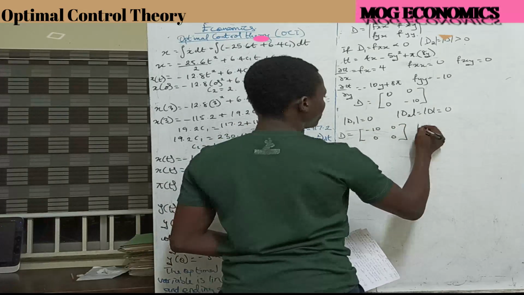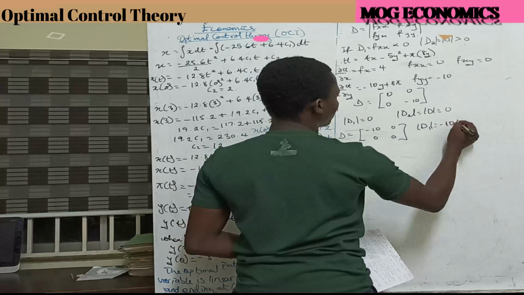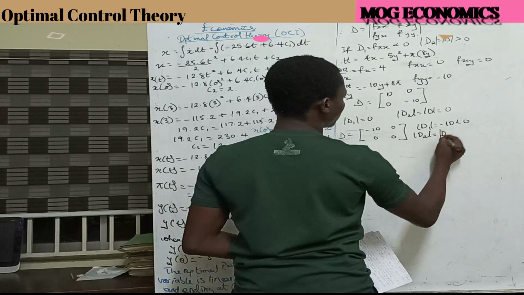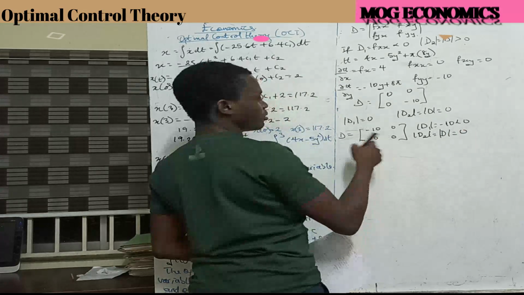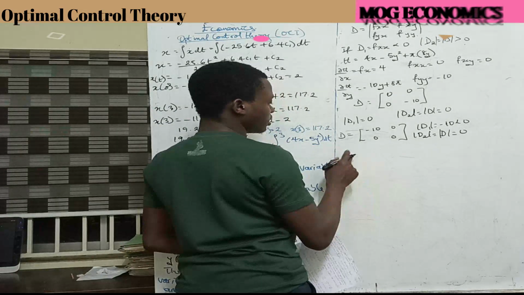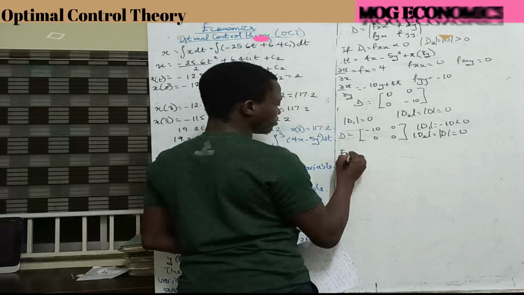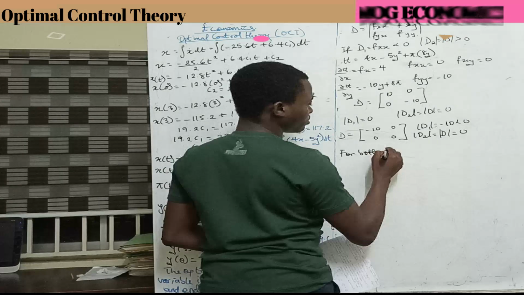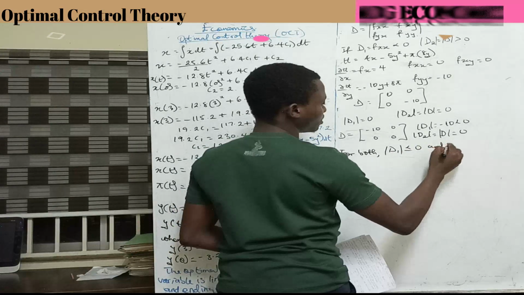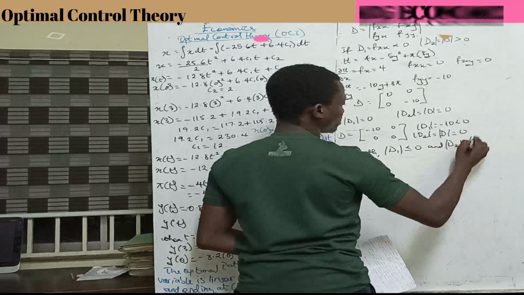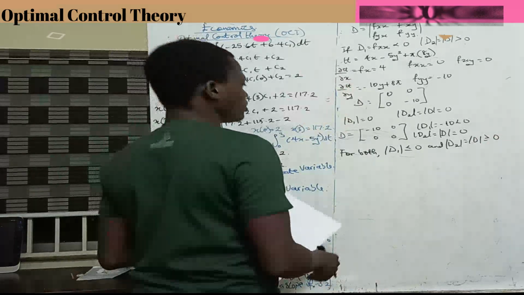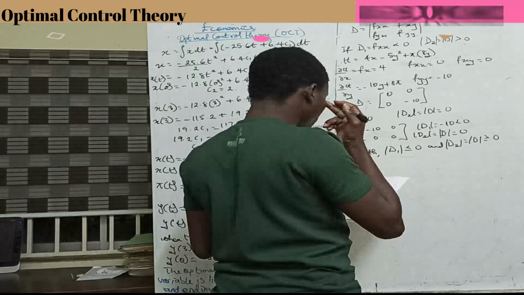So from here, d1 equals minus 10, which is now lesser than 0, right? And then d2 equals d, everything is 0, this 0 minus this 0. So if you look at it, for both, you have d1 being lesser or equal to 0, right? And d2 equals d, no, it doesn't have to, so greater or equal to 0. For both, d1 is lesser or equal to 0, and d2 is that.